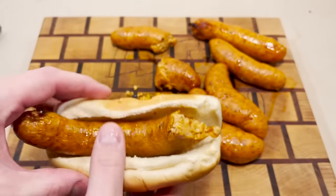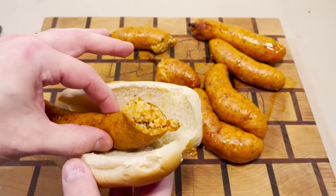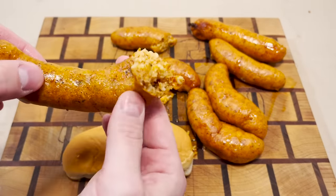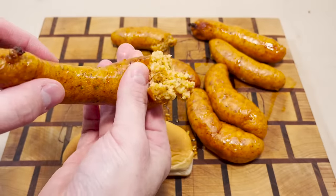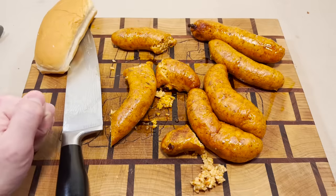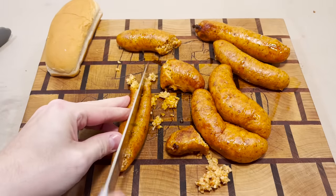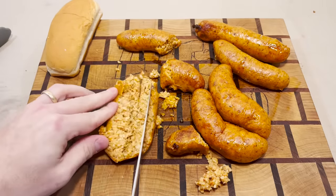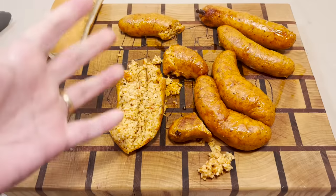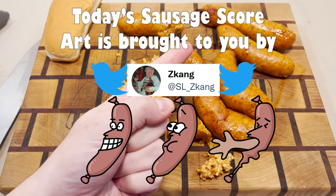There's not a whole lot to say about this sausage other than it tastes exactly like the pizza roll sausage. It's on its way to getting solid, but you can see how mushy it is in the center. Would another hour fix it? Probably not. I wouldn't waste $20 on this thing. So not very good eating. I just looked it up in the sausagedatabase.com and the pizza roll sausage got a 1 out of 5. And I think that's an equally good score to give this sausage. So I'm gonna have to give this sausage here a 1 out of 5.